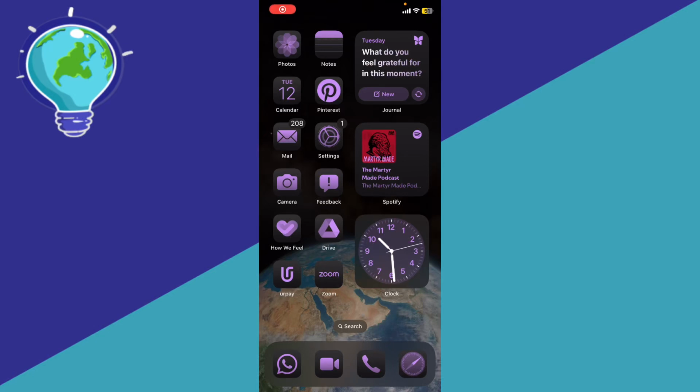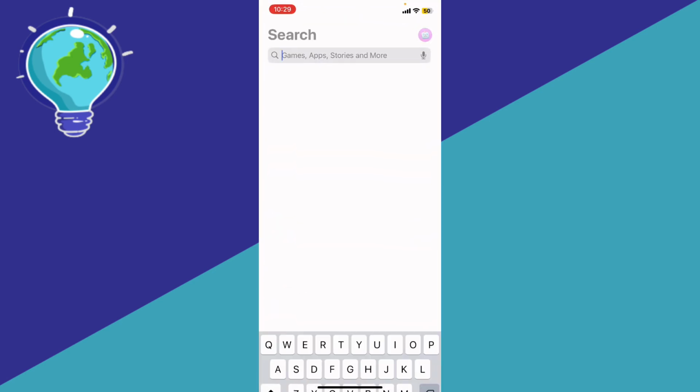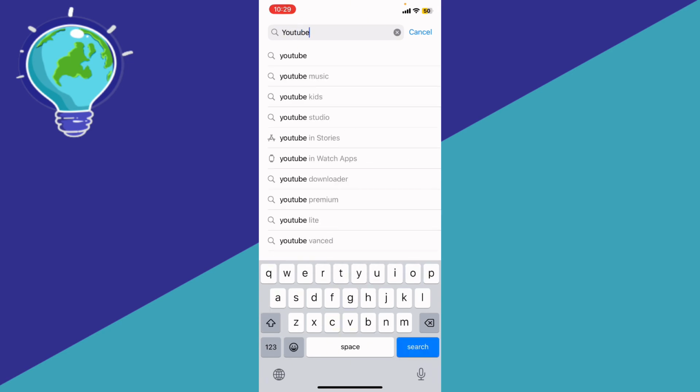If you want to fix your YouTube not working, or if you're facing that issue, "the following content is not available on this app." Here's a step-by-step guide on how to do it. First of all, go ahead to your App Store or Google Play, and then just go ahead to the YouTube, okay?